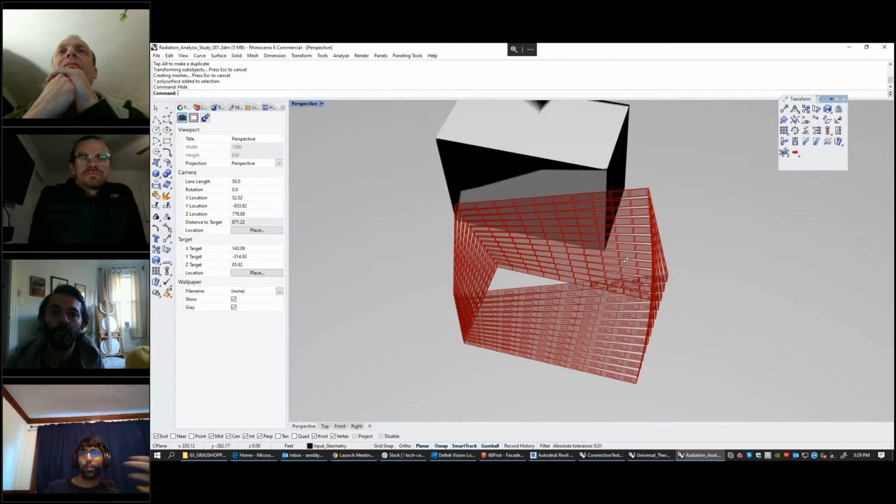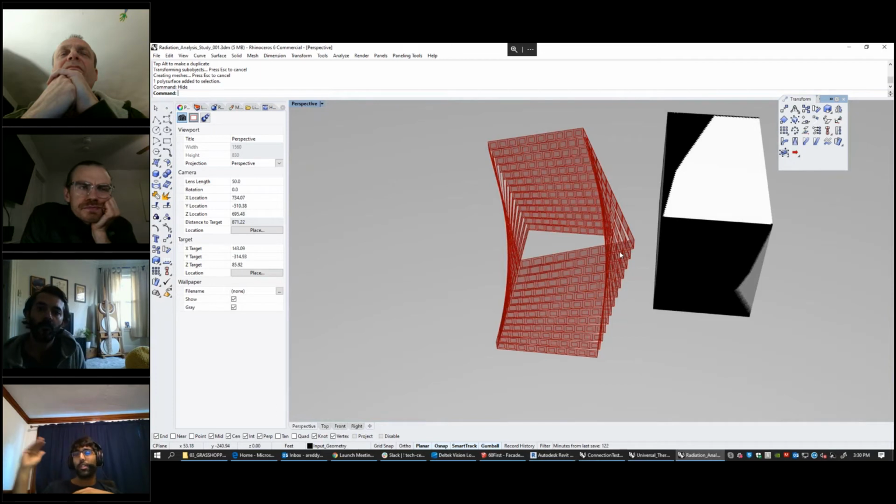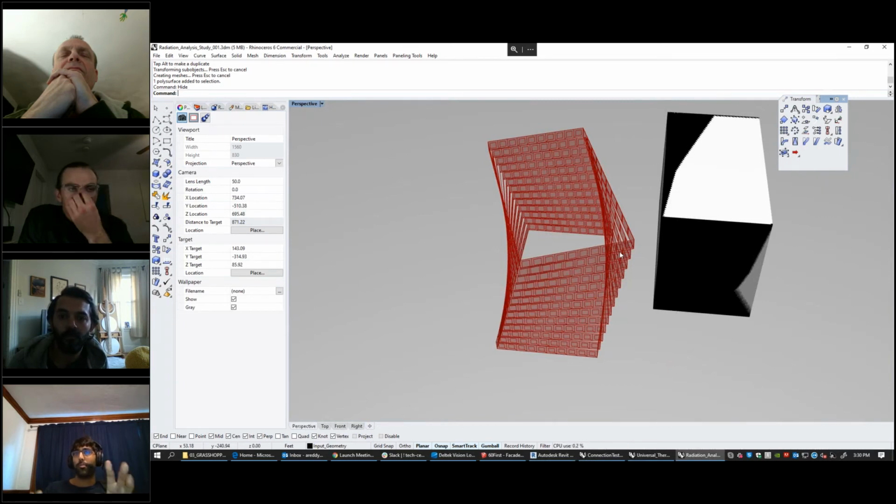for any type of solar responsive facade, this is a good starting point to think about how you should adjust your range of outcomes depending on solar radiation, and how you can start to vary it across a field. This is changing every single one, but maybe you'd want it to be anchored to specific points. It just depends, but this is an idea of how to make a more complex analysis and apply all that radiation to more complex geometries.